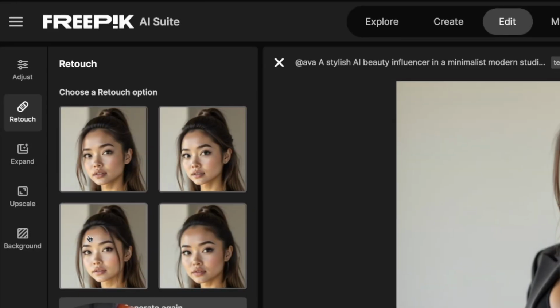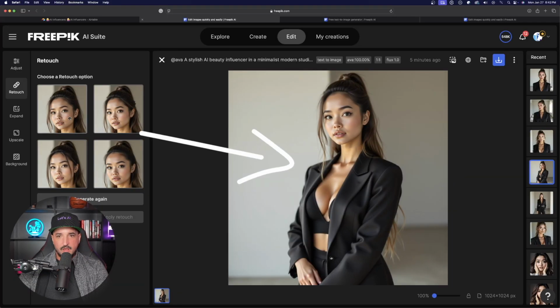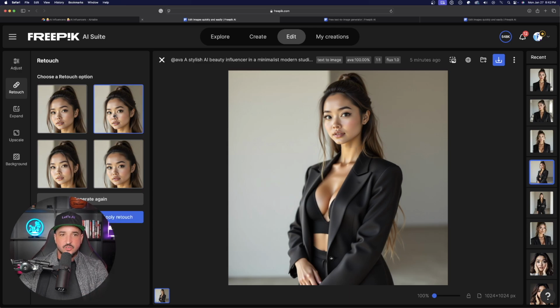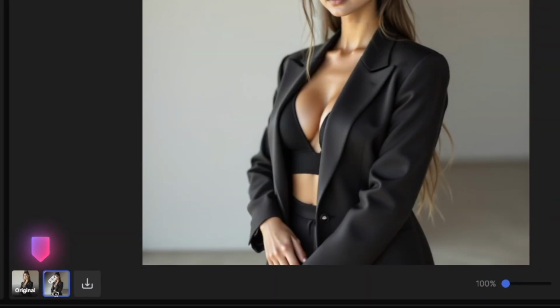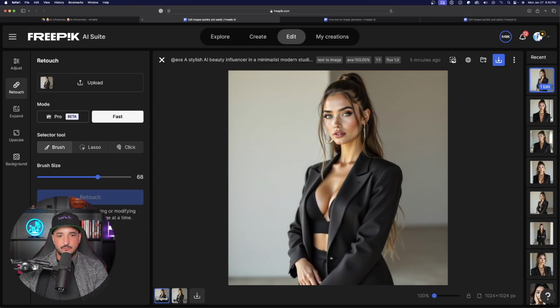Look, each of the four options are perfect. So right away, I'm going to get some amazing looking options. All you have to do is hover over each one until you finally choose the one that you want. I like this one. So now I have this second one selected. Simply select Retouch. And now just like that, down here at the very bottom, I have my original and now I have my retouched one. I can toggle back and forth and you can see the difference between the two. Okay, the original one is of Ava, and now this one is of Luna.